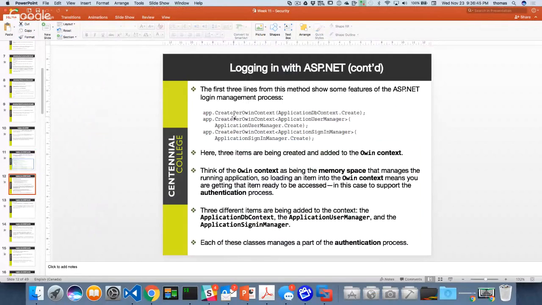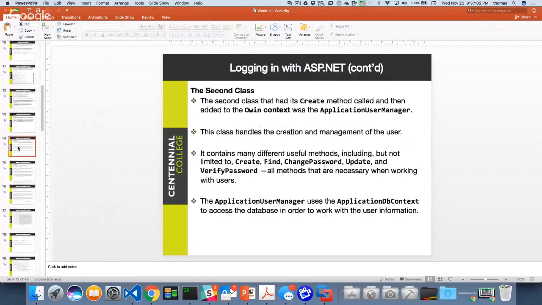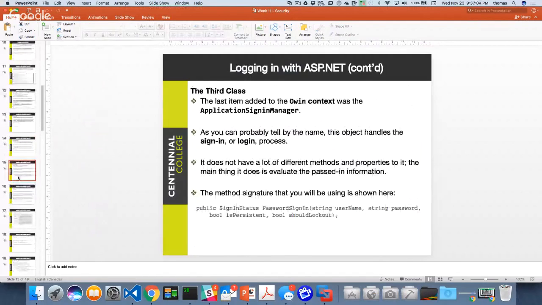One of them is the create application user manager, and we're going to create this user manager, kind of similar to what we did in the first half of the course. We did all this stuff by hand, right? I'm not going to talk about these classes because this is just information about what these classes do. I don't really need you to know. There's three classes that log you in. Okay.